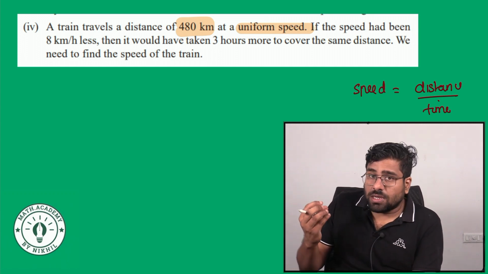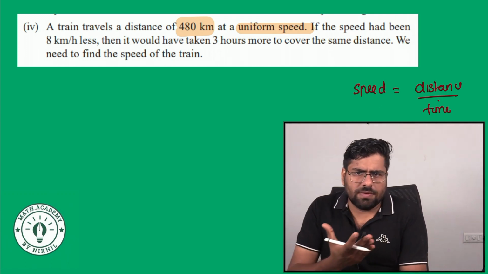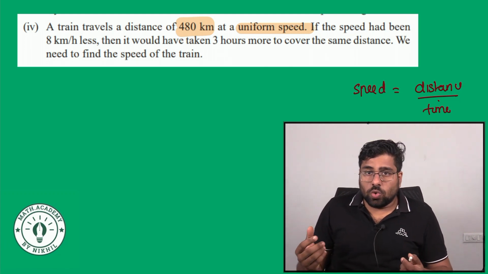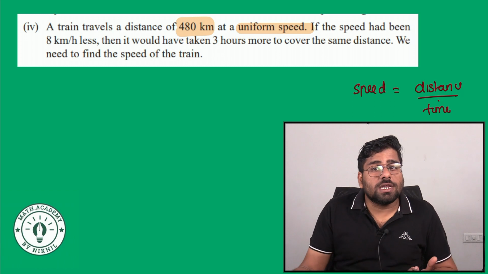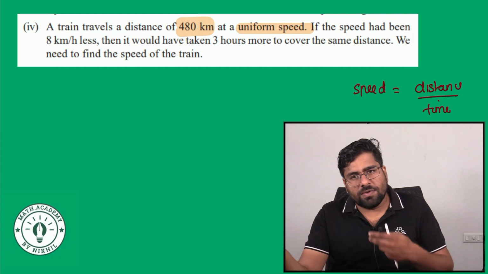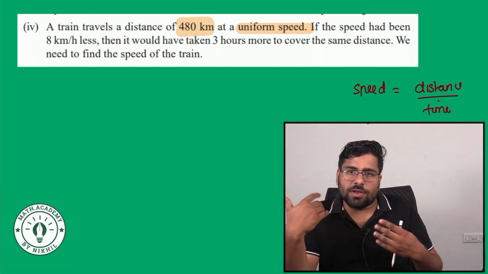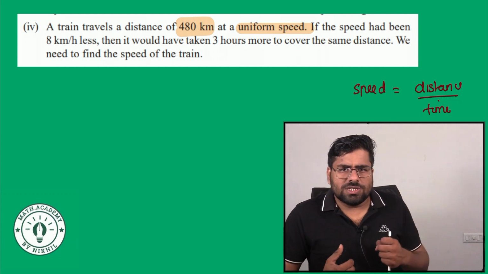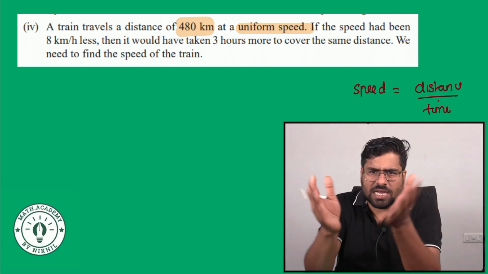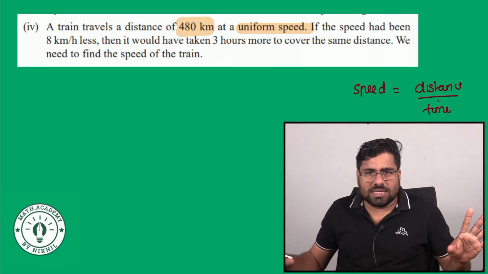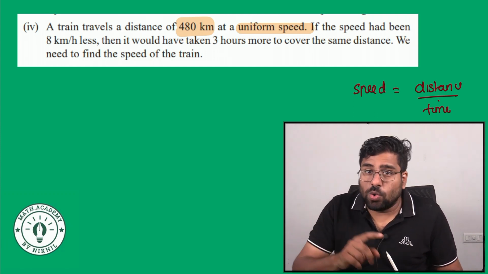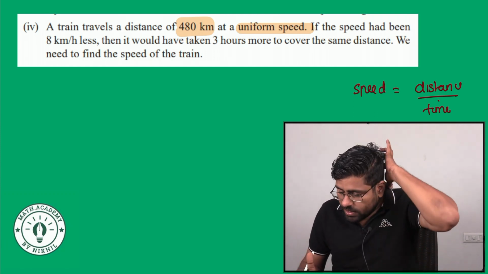That means that if it is traveling at a smaller speed, it will take a longer time. That's true, right? When we are walking very fast, assume that you are going to your school, and if you are walking fast, you will actually reach the school faster. That is what we generally do in the morning. But when we are coming back, we always travel slowly. We'll be talking to our friends, enjoying, having some chai in between, some coffee, some lime juice or something like that. So that is going to be a little bit slow. That means you will take more time, right? That's the logic it is saying.